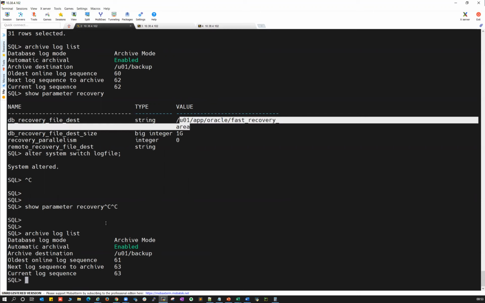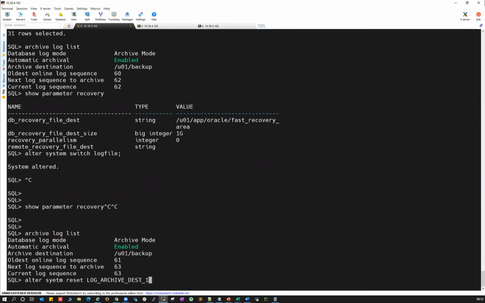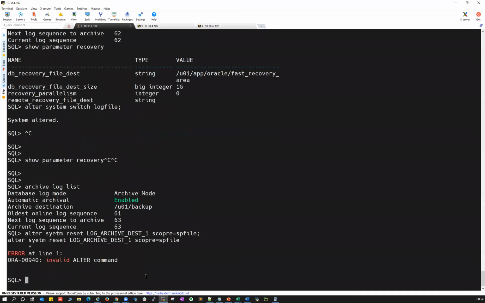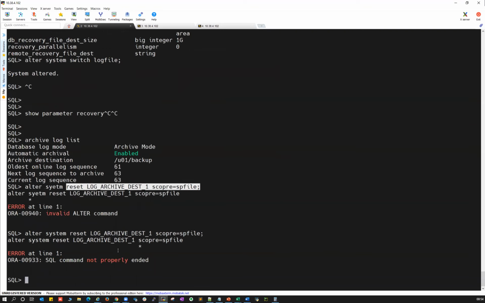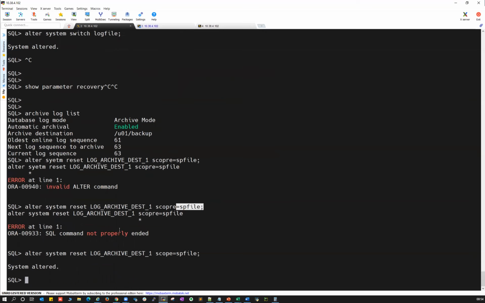You have to run alter system reset log_archive_dest_1 scope=spfile, and then you need to restart your system. So I'm going to set it back to my FRA location.